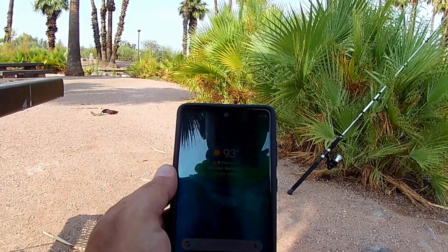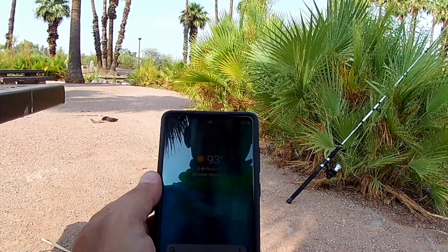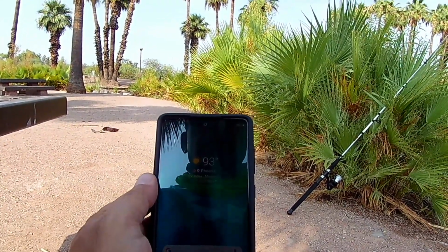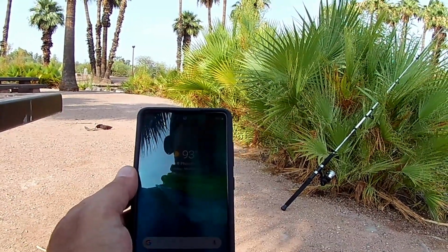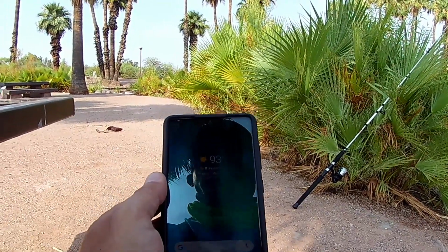We moved over to the middle pond, pond number 2, which is the 2-acre, 8-foot deep pond, right about 9 o'clock on July 13th. 93 degrees, but very, very humid right now. So we'll spend an hour here till about 10 o'clock, and then we'll go to the next one.